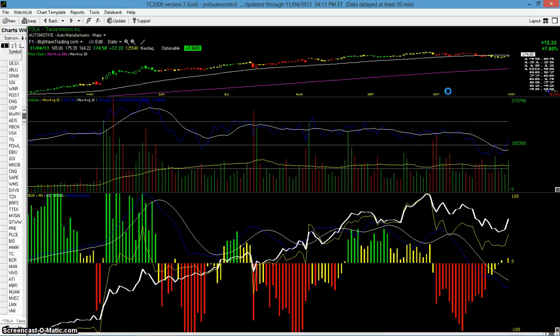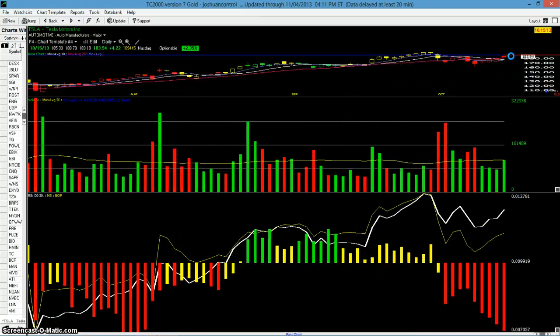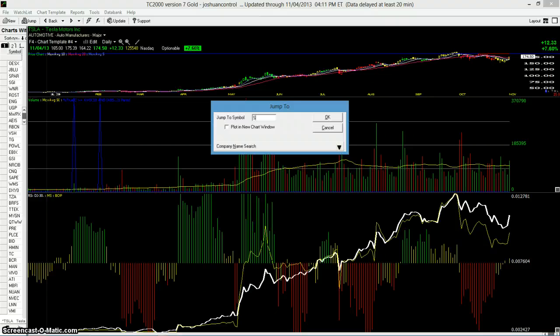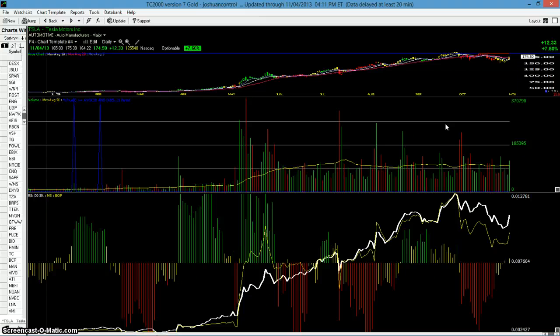And then tonight, TSLA, we're going to go ahead and put a buy stop on this one. I'm going to put it just right above this obvious level right here. So obviously 188.80 is where the buy stop will be placed. So if it breaks out above that high, I'll be long. SCTY, go ahead and get long now if you want, based off my buy stop level. But definitely the Elon Musk stocks are the stocks that must be watched.